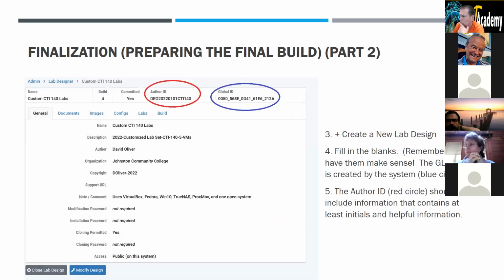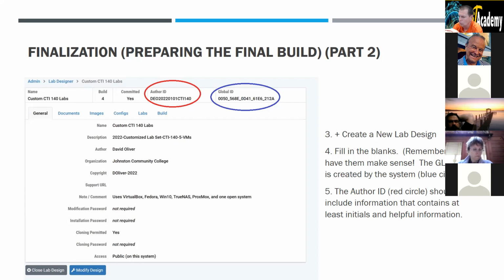Next slide, please. Now, one of the big things: when you create a new build and you're getting into this process, make sure that you put your initials to it. That way it can be tracked. The system will create a global ID for you. You don't have to worry about that. Every single document associated with that will be coded under that NLIX or NLX file associated with it.